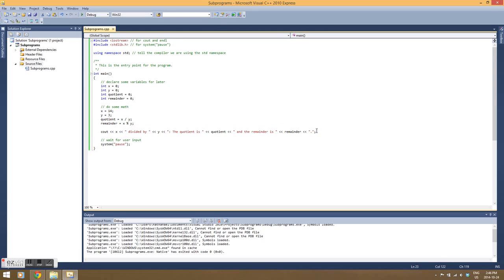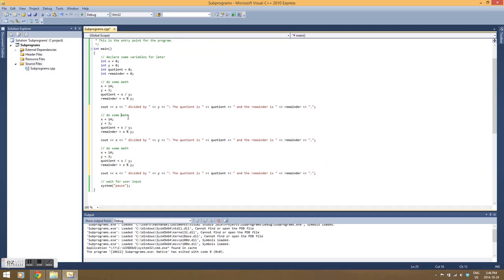Now I want to do a few more examples, so I'm going to copy and paste that one and then just modify the x and y values. Compile and run, and we'll see the result of those 3 examples.